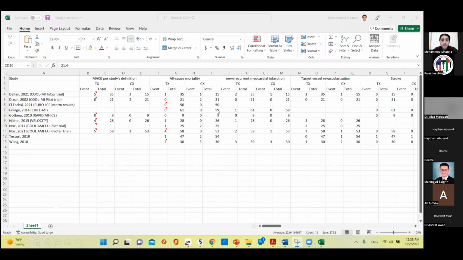For example, this study contained around 120 patients, while this study only contained 18 patients. So you cannot combine the data from the two studies without putting the weight of the study in your consideration.